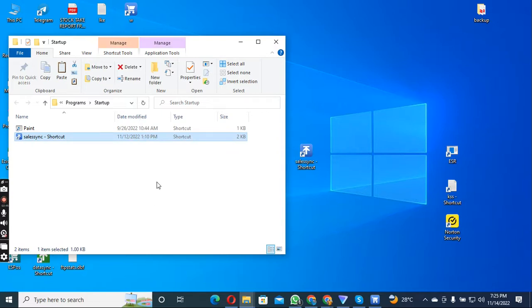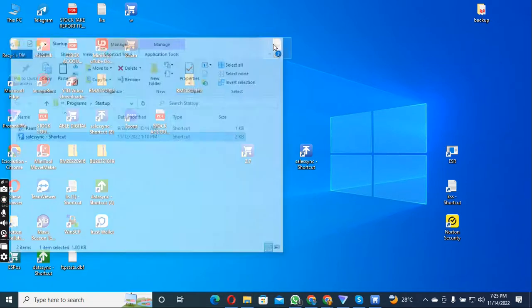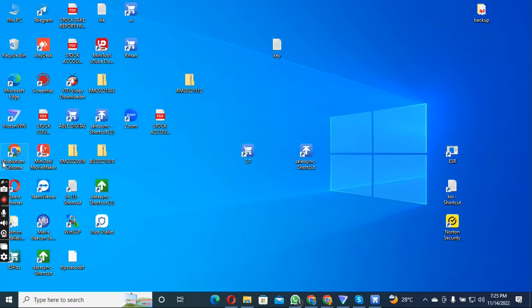Now the function of this thing we have done is to enable this system. Anytime you off your computer and you restart the computer, it will start with the computer without you coming to double click on it. That is the essence of this very one we have done. So understand that what we have done now is to enable the system. Once the system is off and you on the system, it will boot with the software. So I have closed it here, quite alright.